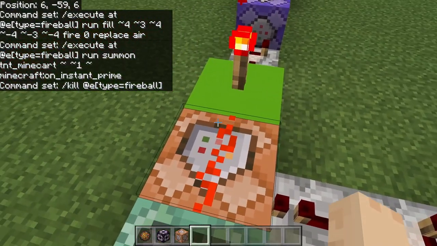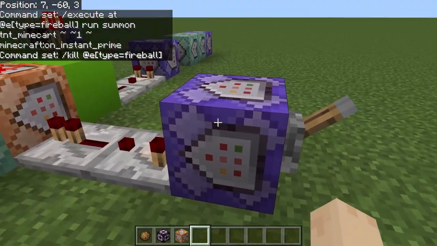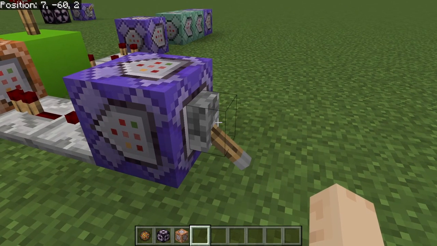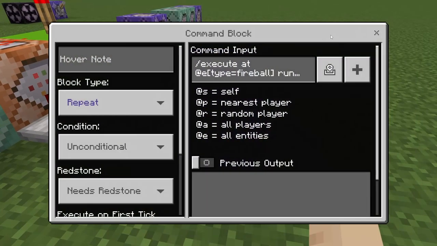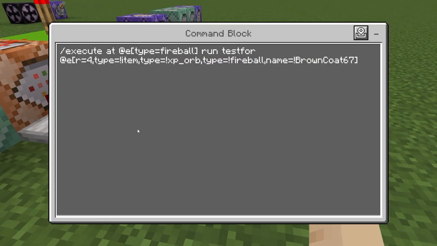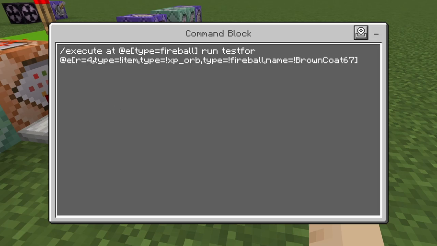You'll also notice off to the other side, running into that impulse command block, I have a repeating command block with another lever on it. This one you turn on when you're using it, turn it off when you're not. This one here, repeating, needs redstone. We're doing /execute @e=fireball, so at the fireball's position, we're going to run test for entities. It's looking for any entity at @e within a range of 4, r=4. But we're doing type=!item, so no items laying around.